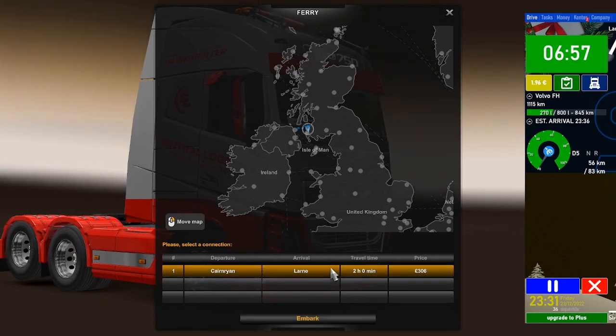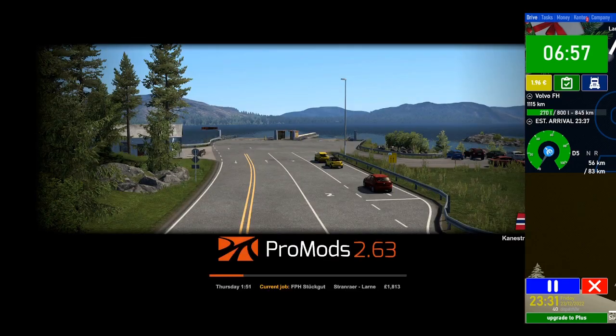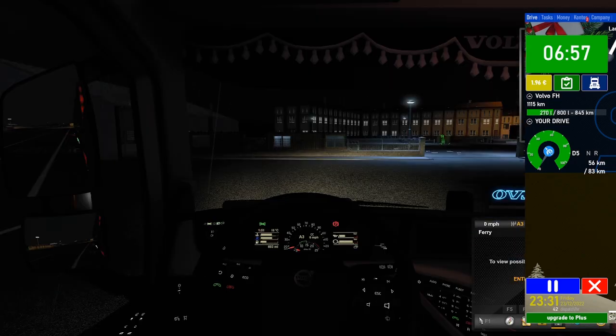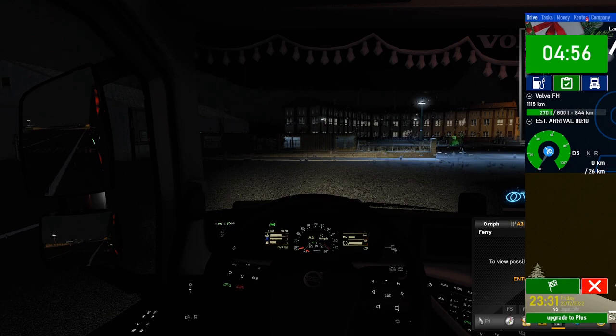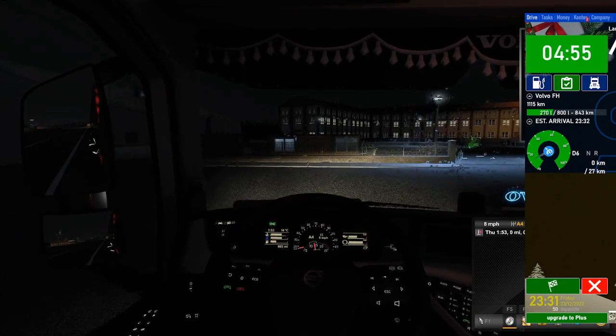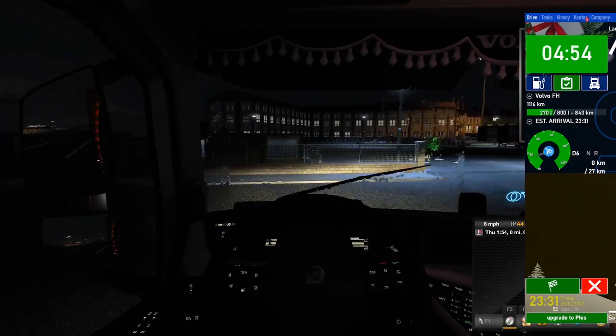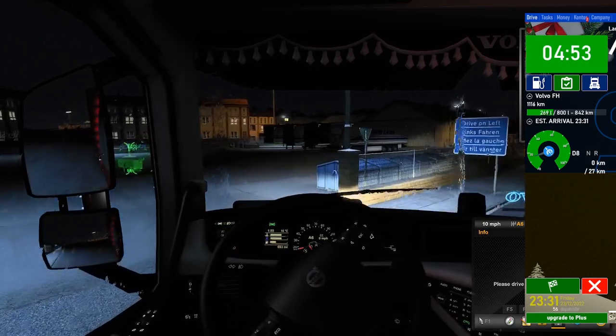Into the port. Ferry used from Cairnryan to Larne, Polaris lines, €350. Nice easy one. Straight across.